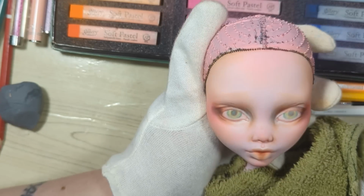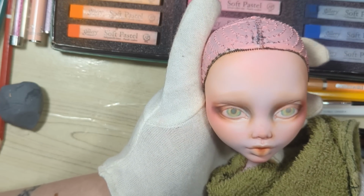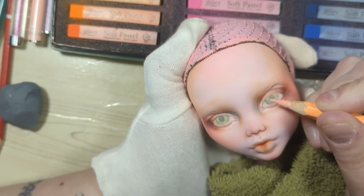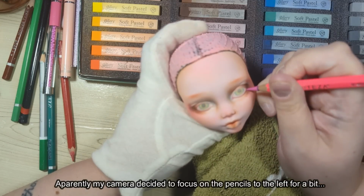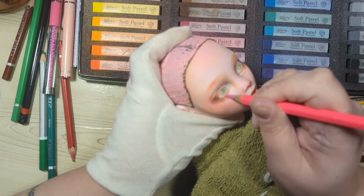I find the eyebrows to be a bit hard for me, especially when it comes to symmetry. It's like the best I can do is distant cousins, and I think it's because I tend to hold the doll at an angle and I'm not very tall, so I always start them with pastels and I use an eraser to shape them until I think that they look related enough.